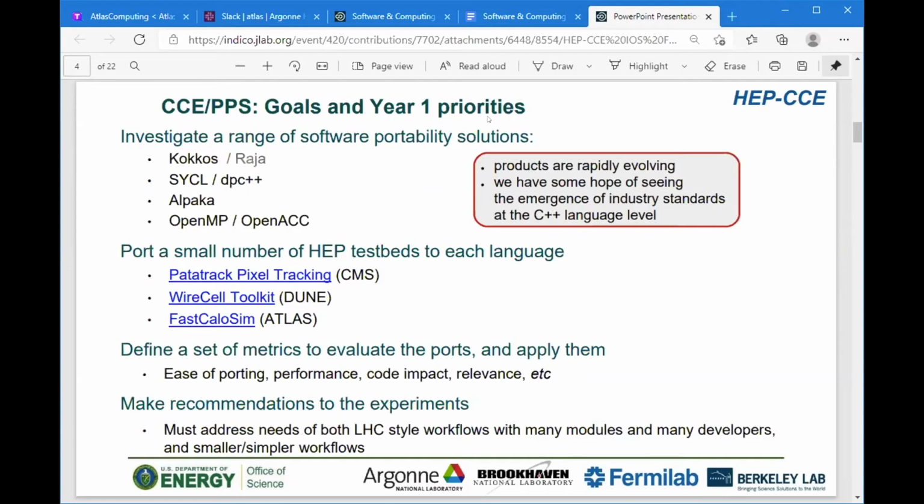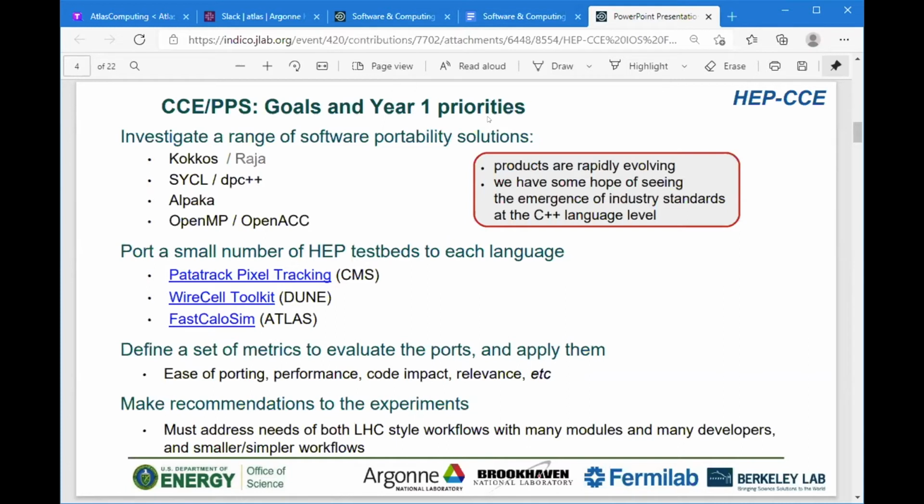Let me say a little bit about PPS, maybe the biggest sub-project of HEP-CCE. PPS is investigating a range of software portability solutions such as Kokkos, SYCL, Alpaka, OpenMP. They do so by having chosen a rather small number of HEP test beds for each language, such as Patatrack from CMS, Wire-Cell from DUNE, and FastCaloSim from ATLAS.